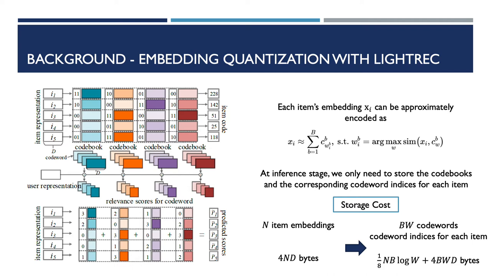As we can see, in this example, we have four code books, and each code book has four code words. Then for each item, I don't have to store each of the n-item embedding vectors for all the n-items. I only need to store all the code books, all the code words. In this example, we have 16 code words. And for each item, I only need to store its corresponding code word index in each code book. That is the most similar code word. The similarity can be computed based on inner product. In this way, we can greatly compress the storage costs for item embedding matrix.